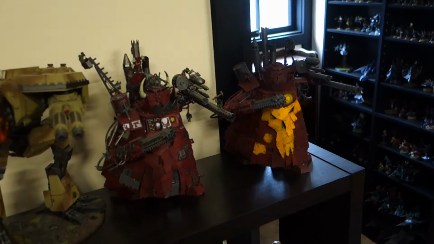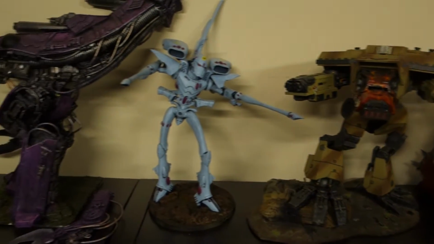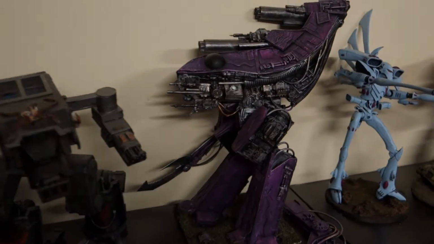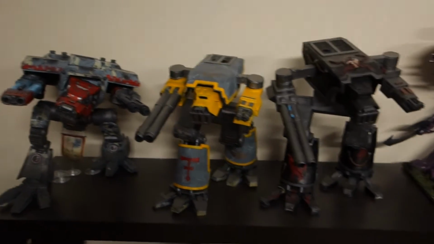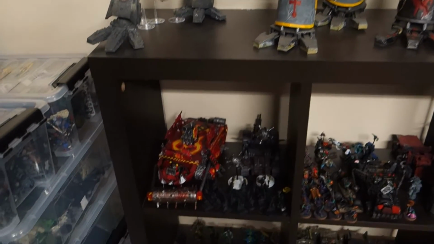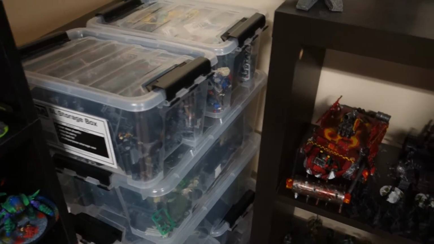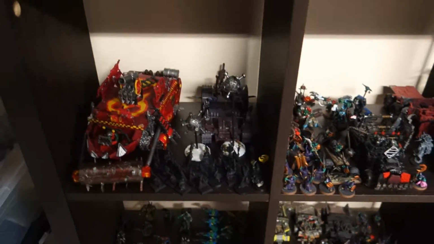So moving around the room, from here we've got some Titans, Stompers, Titans, Eldar Titan, a Chaos Subjugator Titan, and just some scratch built Titans there. Well, not that one on the end, but those two. Over here we're into Orks. I suppose we'll start here. That's the bits box for the current project that I'm on. We've got Orks over here. I've brought them in here. They're a little bit out of place.